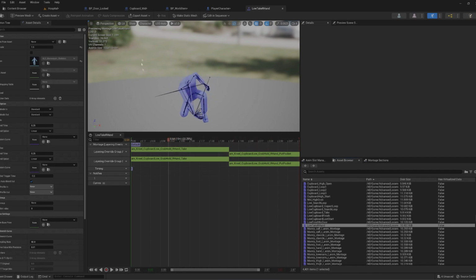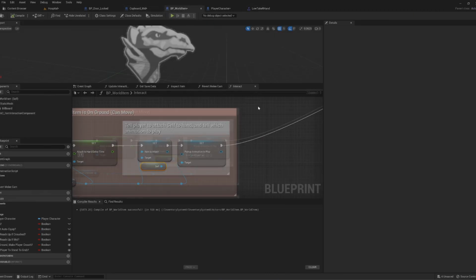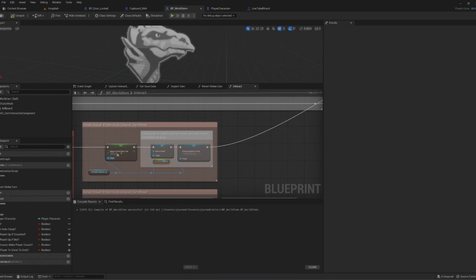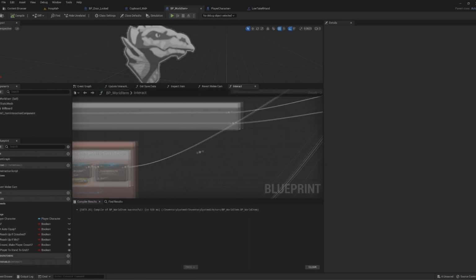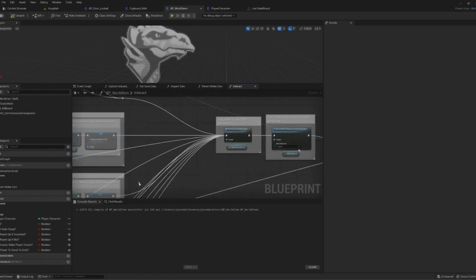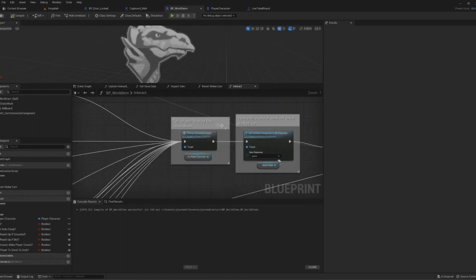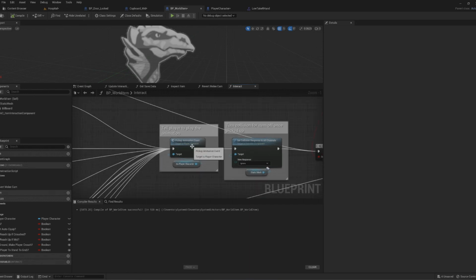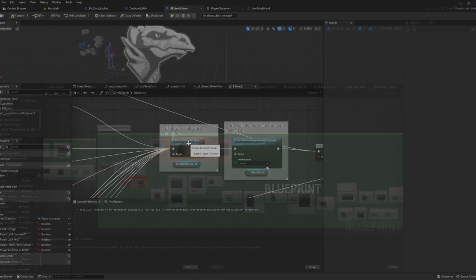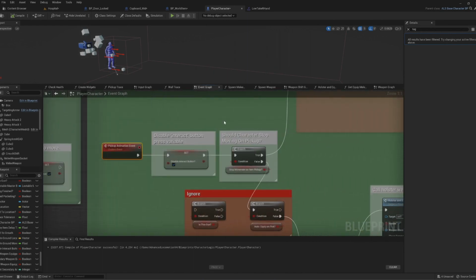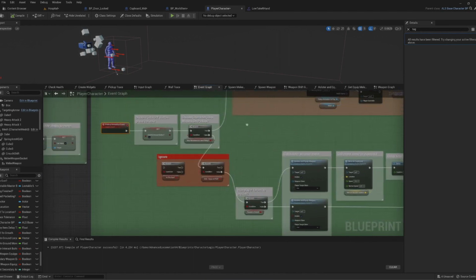Okay, let's go back to the world item. But then once we've set those variables, we've told it how long to delay, which item to attach, and which animation to pick up. We tell it to actually play the animation by calling this event right here inside of the player character blueprint. So I'm going to double click this, and that's going to take us to where all of this is taking place.